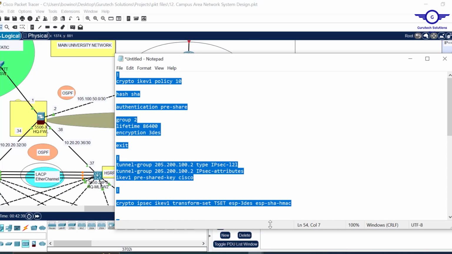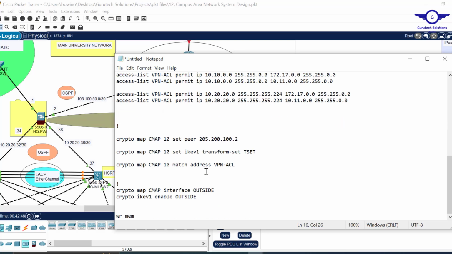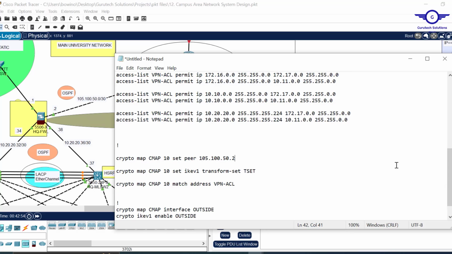So just change that to 105.50.2, yes, this one. I change it until I reach down somewhere here. Those are the only things that change.